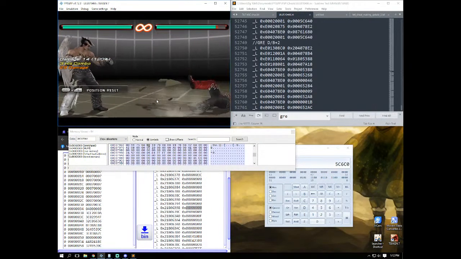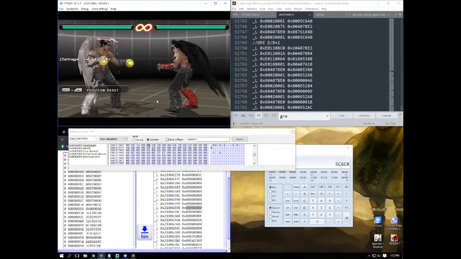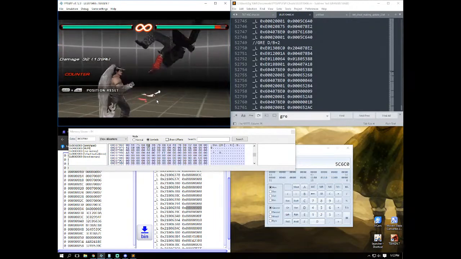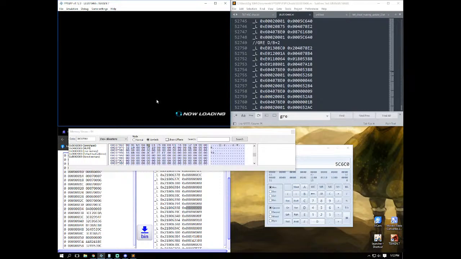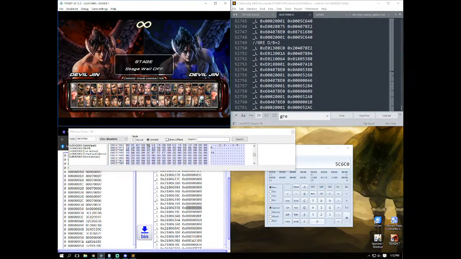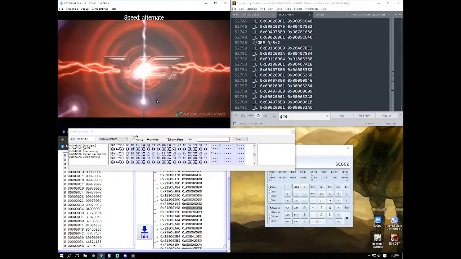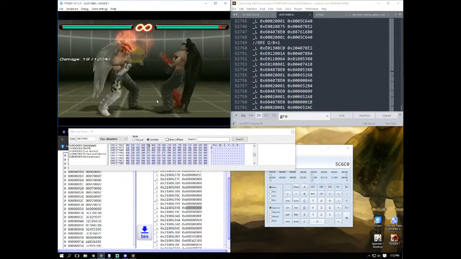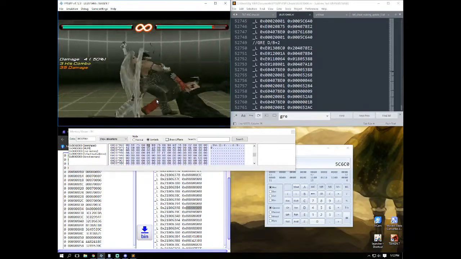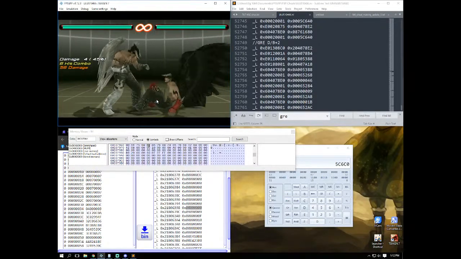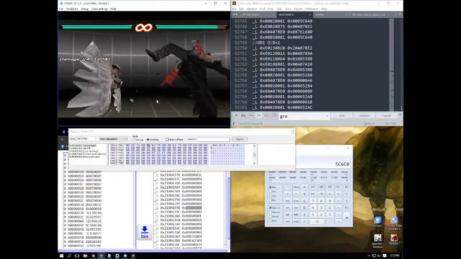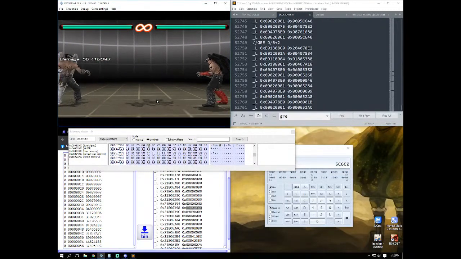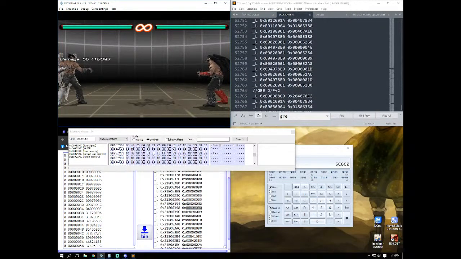Done. So key charge also works, and it's working without any codes. But remember that it will just reset if you reset the game. It will reset itself. Like now it's all gone. See, it's all gone. Once you enable the codes again, it's there. So that's how everything works. You just need to have the base value and everything is gone.